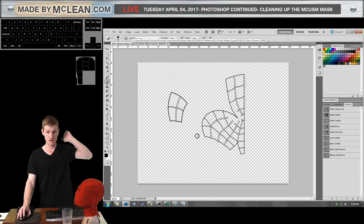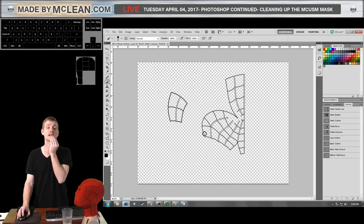mask pattern file. So now what I need to do is get these things ready for printing. What I was saying a second ago about the column that goes down along this seam, I'm not putting that in because you would kind of have an issue of, well, do you put it in below or do you put it in above?